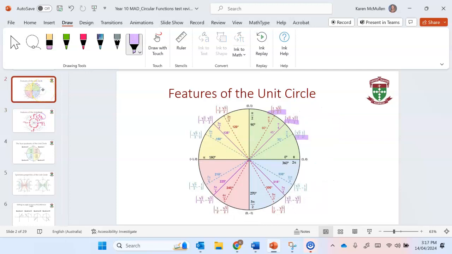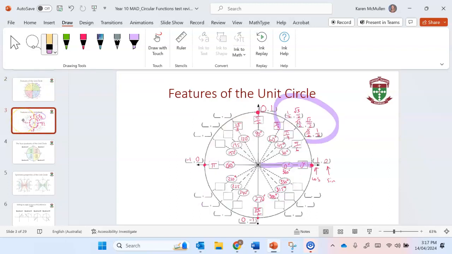So if I go back to this unit circle, you will see that here I've got the same. It's a bit hard to see with the purple, but you can see I've got root 3 on 2. The only difference is that the x-coordinate is negative, and that's because we're in the second quadrant, and in the second quadrant, cos is negative. So let's do that again. So root 3 over 2, half, root 2 on 2, root 2 on 2, and then half, root 3 on 2. Now, the x is negative. We're in the quadrant where x is negative, and cos is also negative.